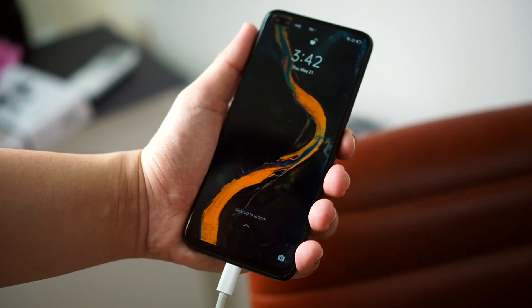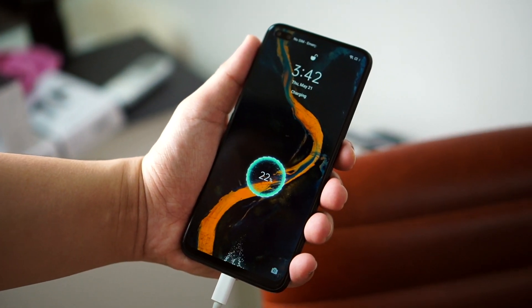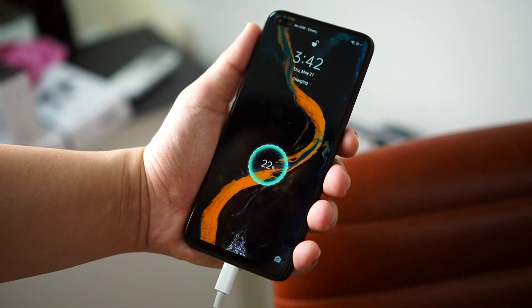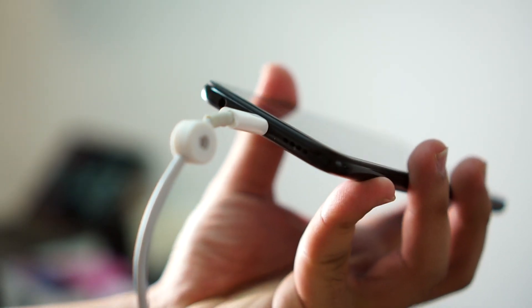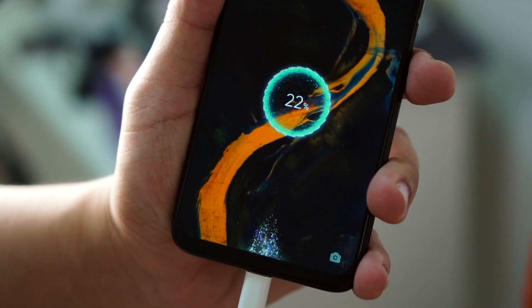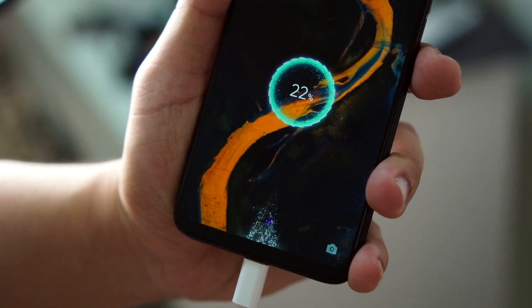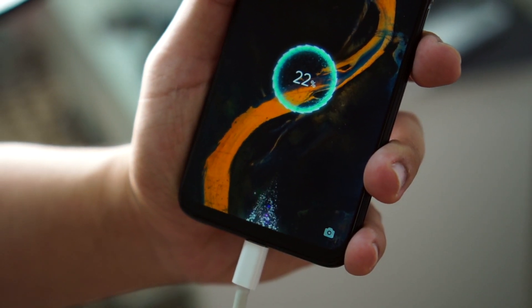The third thing I like about this smartphone is the higher battery capacity with 30W fast charging. One thing I have always liked about Realme phones is their charging solution. Realme has been generous enough in bundling a VOOC fast charger with this phone. The Realme 6 Pro has a higher capacity 4,300 mAh battery, and we now get a 30W VOOC 4.0 fast charger that charges it from 0 to 100 in about an hour. We have yet to try that in the full review coming up in the next few days.